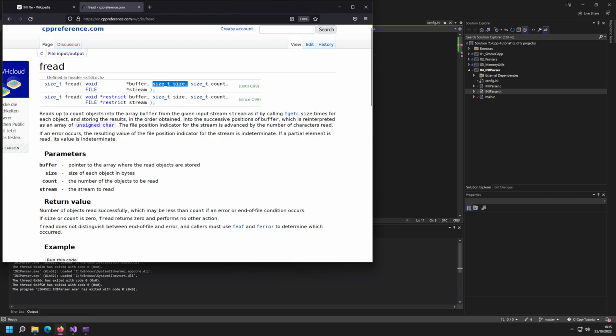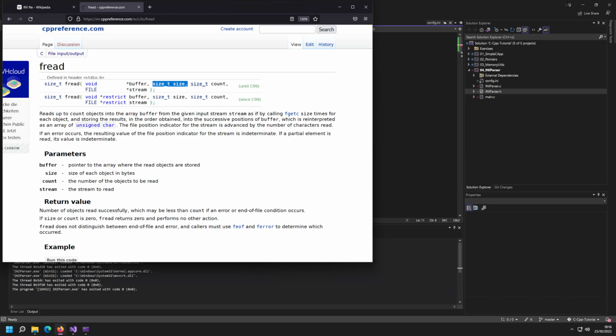It takes a size, how many bytes you want to read, and it takes a count, how many of these sizes you want to read. Now you might think, why is there not just a total one? Well, basically the idea is internally it's a loop. It's going to read size amount of bytes, check if it can read size again, then read size again, and as soon as it fails, it says, all right, I'm not able to read size of whatever, so I'm going to return.